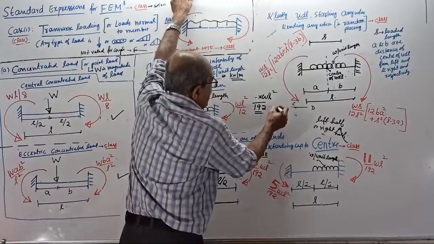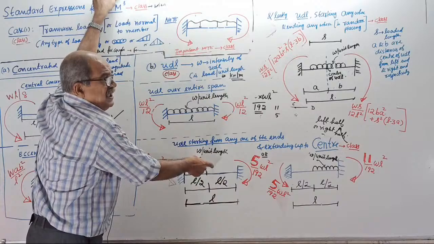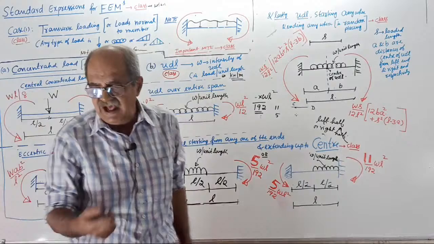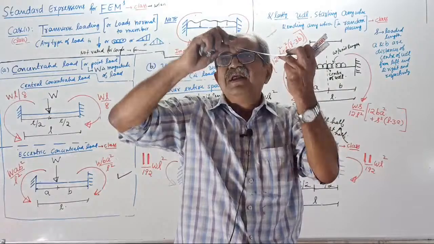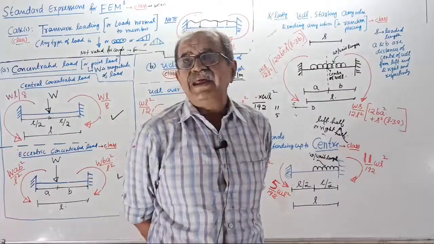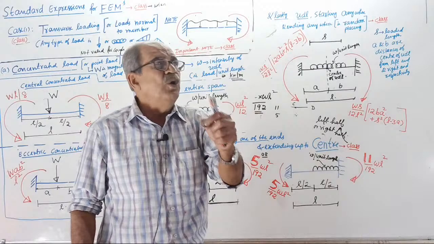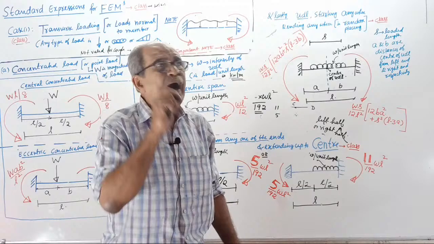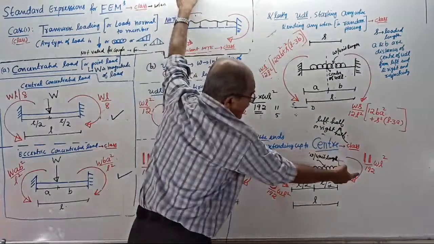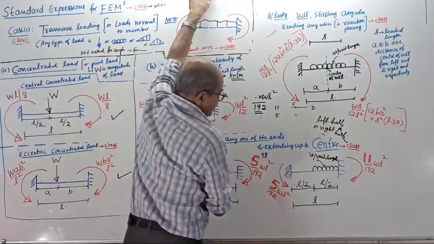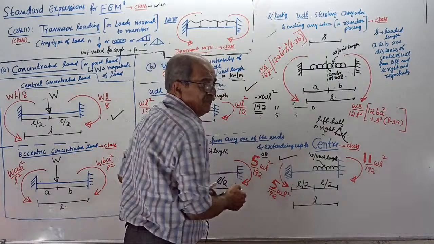Now, see here. The load is on the left side. So, there will be more bending on the left side. Where bending is more, naturally, the reacting moment is more. For a fixed beam, at any end, if you bend more, the reacting moment also will be more. Therefore, you can remember: WL square guaranteed, divided by 192, with multiplying numbers 11 and 5. Where bending is more, or the side where load is predominant, that side has the higher value, 11 here and 5 here. If it is the other way, the load is on the right side, so high bending on the right side. So on the right side the higher moment, 11 on the right side, 5 on the left side. These two cases are also clear. Both are clear.